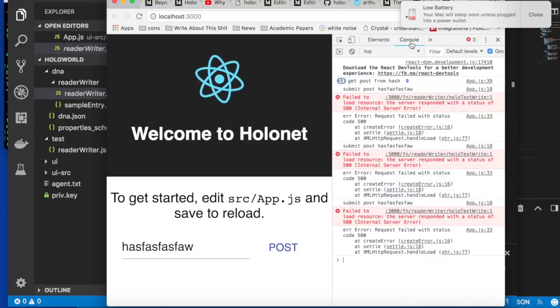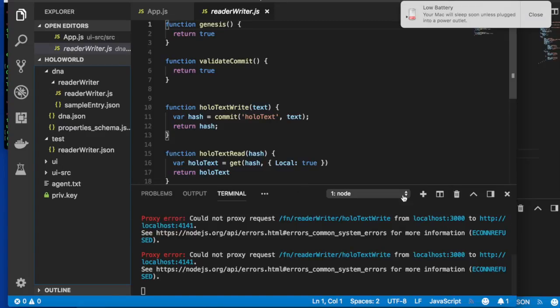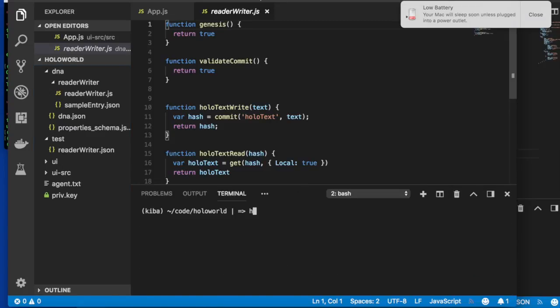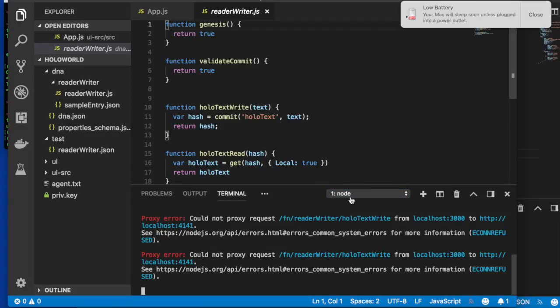What you need to do is run hcdev web, and this will run a Holochain port. Right, I was just running my React without the Holochain. Yeah, so now you can see it's serving Holochain with DNA hash blah, which is whatever mine is.